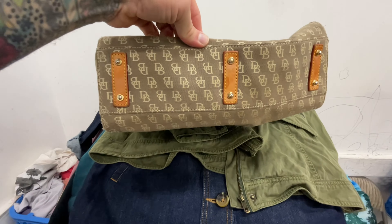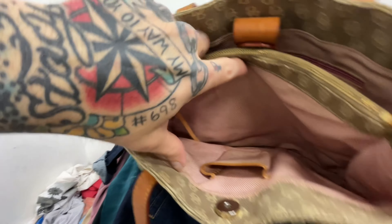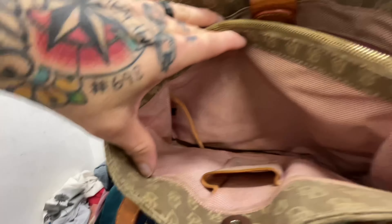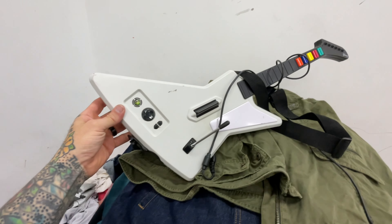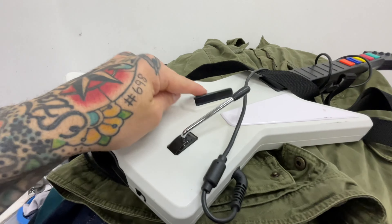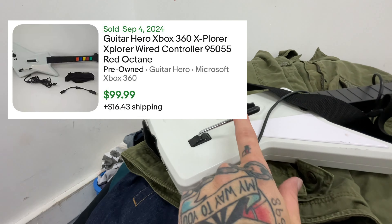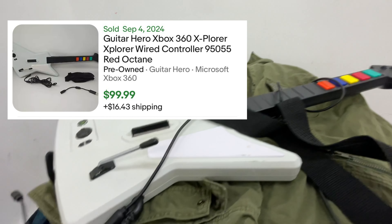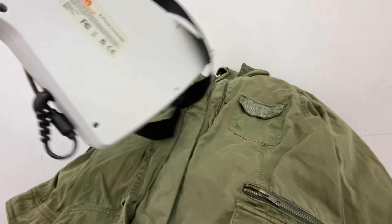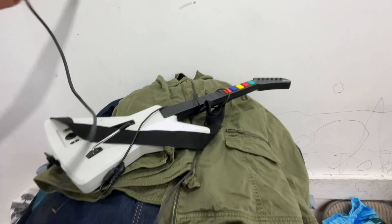Nice little Duny. Bottom looks good. I think this is a vintage Duny. Inside's a little dirty. There's the tag everybody always wants to see with the serial number. I used to sell these all the time on Amazon and eBay. This is for the Xbox. Really all I can check is make sure that works — this has good bounce back. It's the one with the extended long cable. The cable looks good, all buttons, no stickiness. Has the sticker and the strap. This is still big money and I will sell it untested.